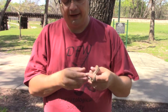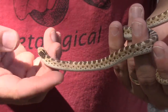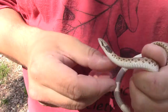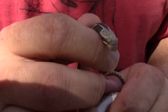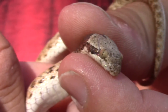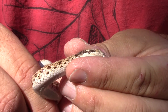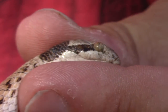Another neat thing is they get misidentified as rattlesnakes. The overall pattern kind of looks like a rattlesnake. And look at the little eye — he doesn't have a rattle on his tail, which kind of ruins the illusion, but look at the eyes: they're very vertically slit, which a lot of people assume all venomous snakes have.